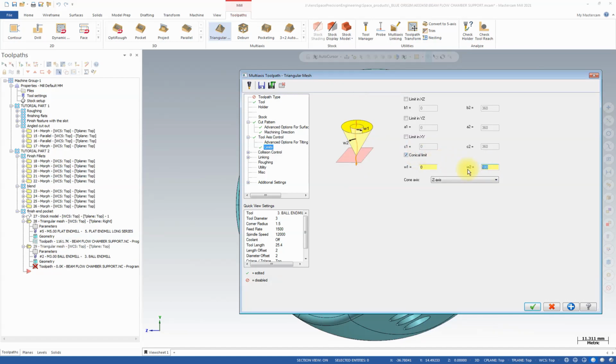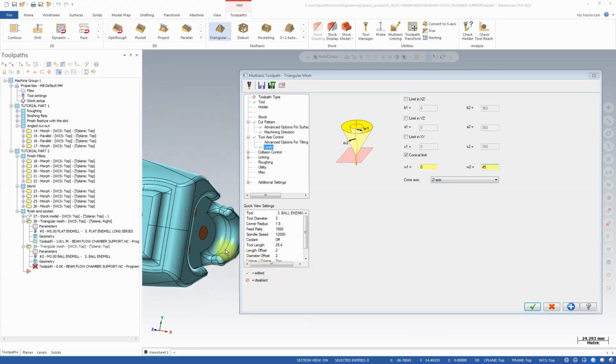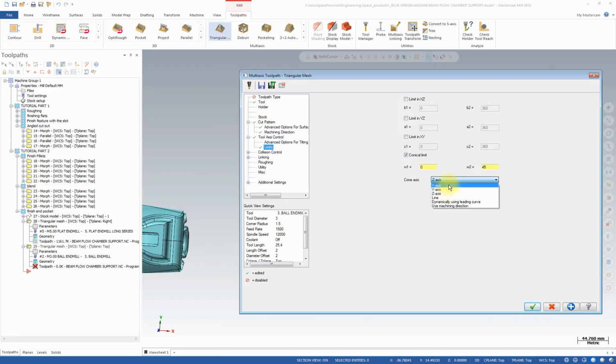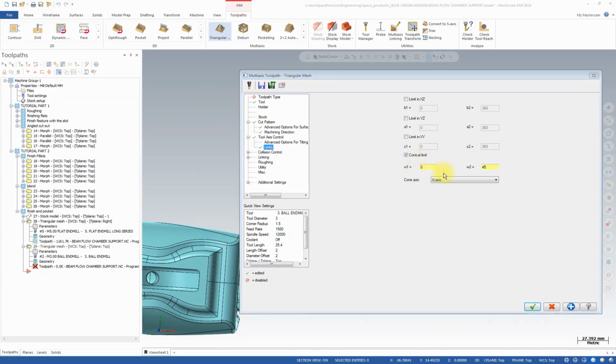And my maximum tilt is going to be 45 degrees, so from 0 to 45, okay? And conical in the x-axis, so it is conical limit from 0 to 45 on x-axis.